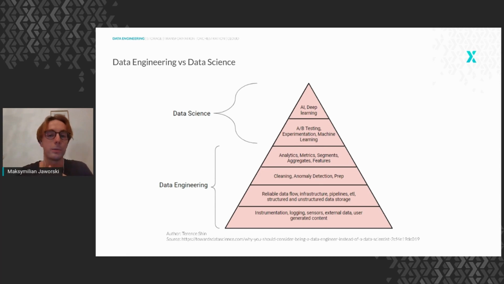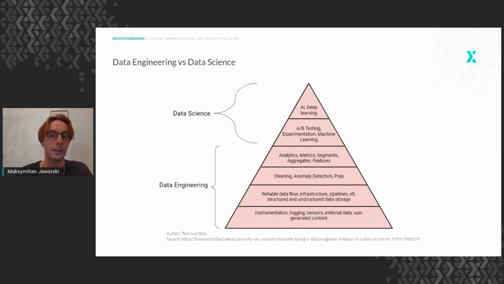It could be demonstrated with the picture created by Terence Shin. The same way we have physical needs like food and water before social needs, for example relationships, companies should satisfy a few requirements which in general fall under the data engineering umbrella.